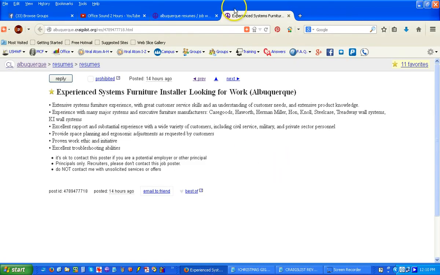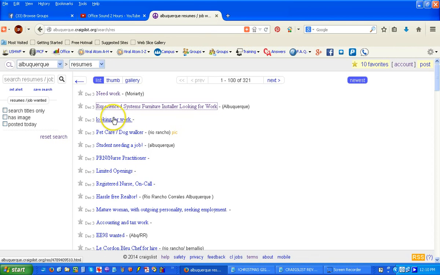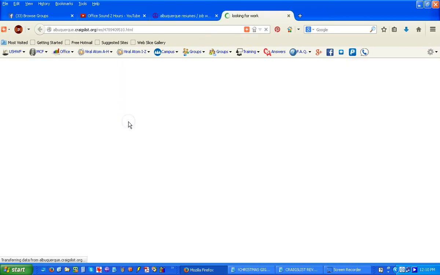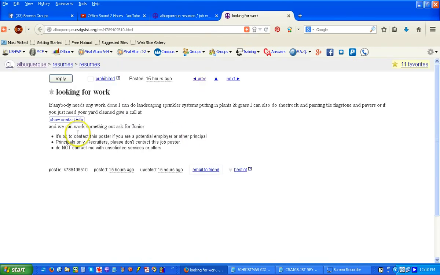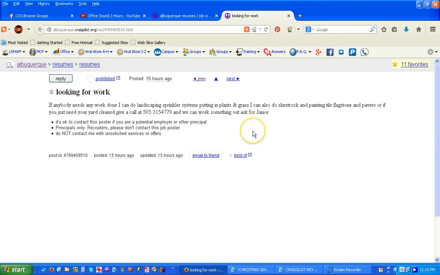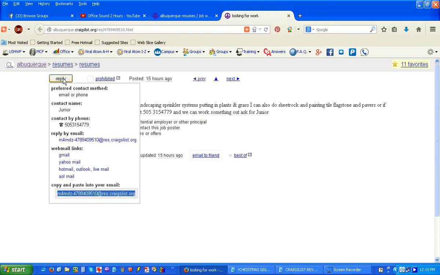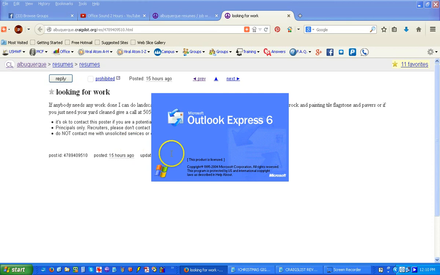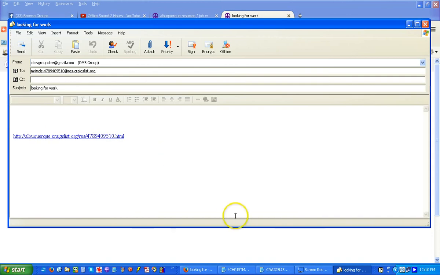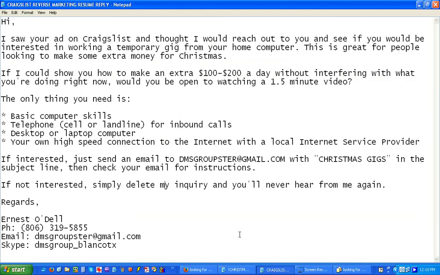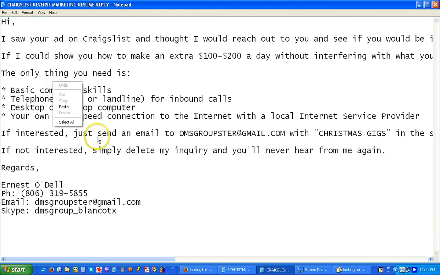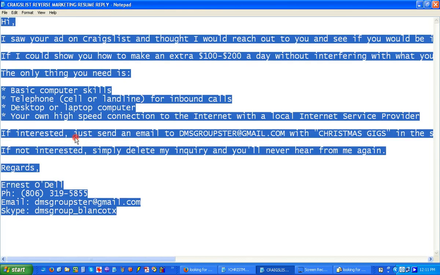So let's get back over here and close this, and let's look at opening up a new one here. All right, and this shows contact information and a reply by email. So we're going to go back in, and I'm going to make sure that I take the word wrap off my text file and copy, select all, copy.